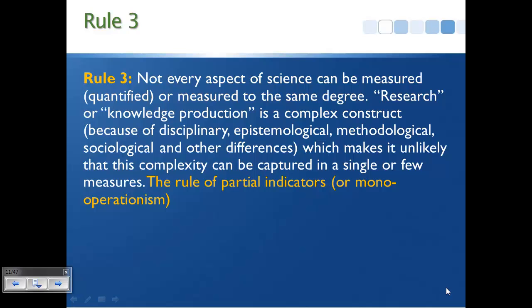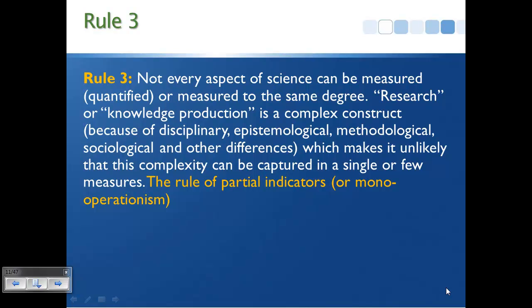But the point that I want to make here is that in bibliometrics, certain concepts like collaboration cannot be captured in a single indicator. We use co-authorship as the best proxy of collaboration. But when I collaborate with scientists in my field, co-authorship is one way of capturing it. But we talk to each other, we collaborate in raising funds, we plan projects together, we write funding proposals together. Collaboration is much broader than just writing the paper at the end as two co-authors. But we don't have measures of those other things easily.